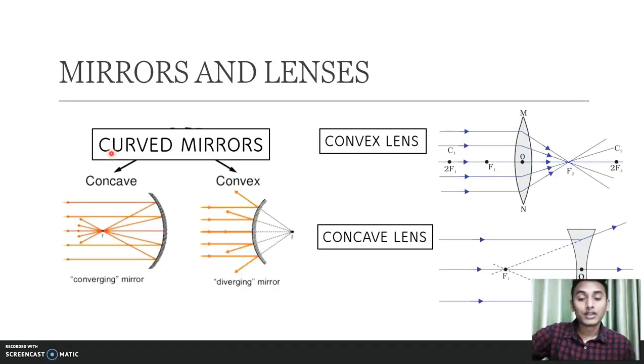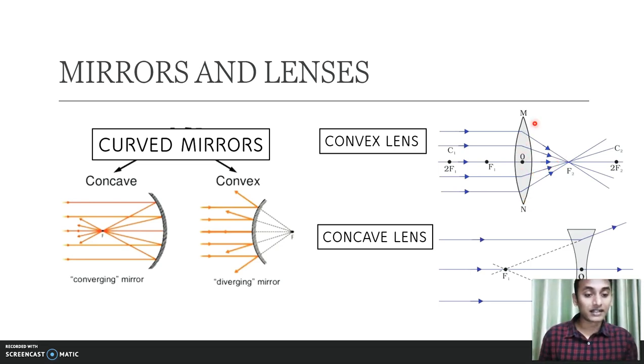Now, you have seen a plane mirror in your homes, but apart from that, there are different kinds of mirrors and lenses being used. You know, your eyes also have a lens. That is the convex lens. And also we use concave lens. There are two types of lenses which we use. A difference between a mirror and a lens is that a mirror gives a virtual image and it gives the image behind the mirror. In a convex lens, you can diverge or converge the rays to a fixed specific point.